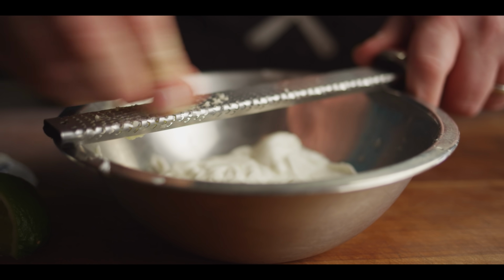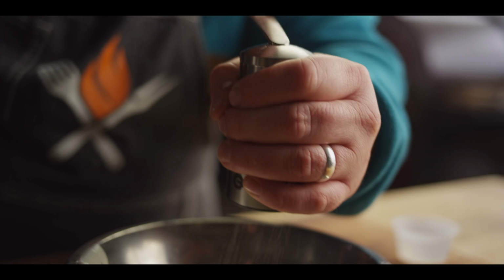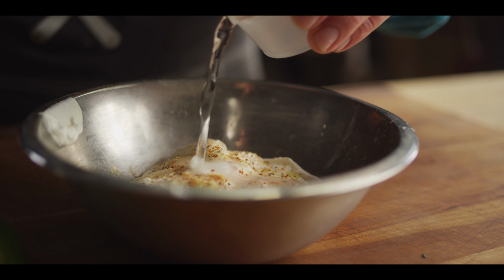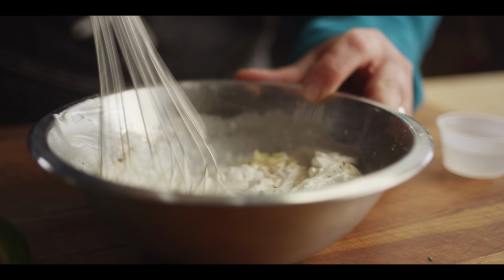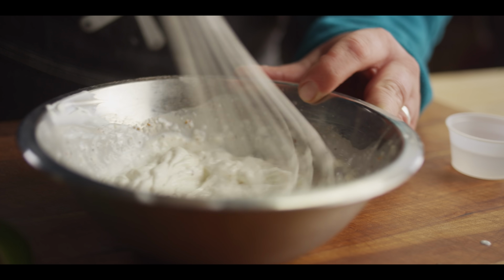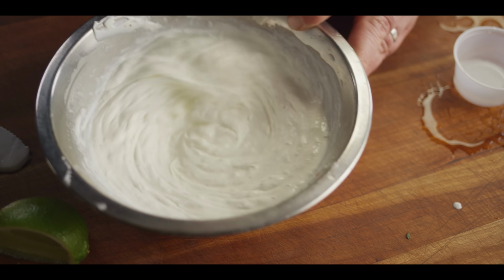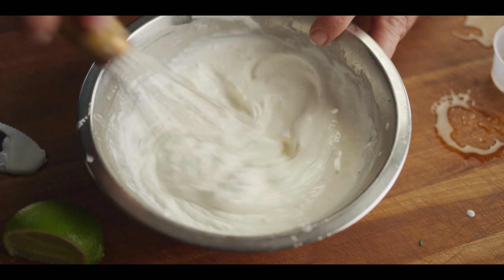We got 2 cloves. They're going in raw, so you want them broken down super fine. You're gonna add a little bit of that tri-tip in here as well, just to get a little bit of saltiness. And then I wanna thin it out with some water, to your desired consistency, but I don't want it to be so thick that when I squeeze it out of a squeeze bottle, it comes out entirely too thick. You want it to spread a little bit. All right, so once you've got that thinned out, it's probably a tablespoon, maybe 2 of water. We transfer that over to a squeeze bottle.